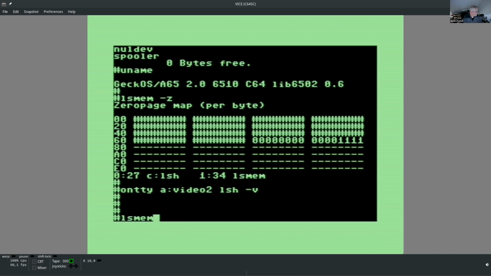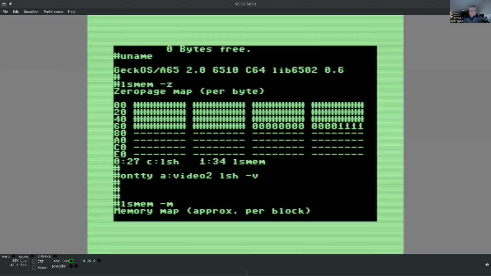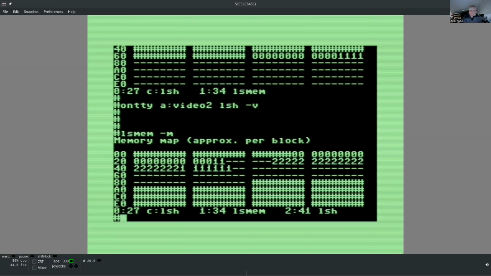Now when I show the memory output of the system, you can see that M is the memory map, approximately by memory block.